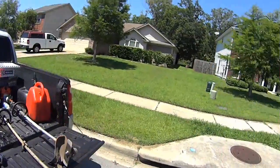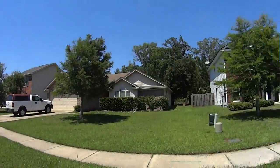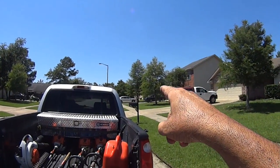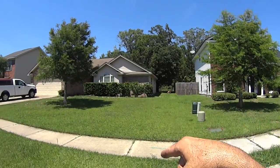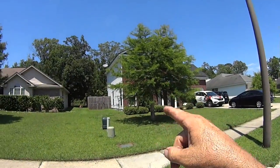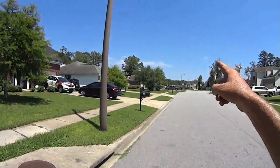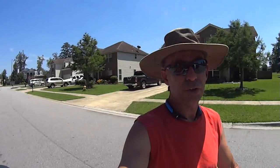I'll finish up these three. I got that one finish mode and edge. They're all edged. The bushes are trimmed. That whole yard is cut. So I got to mow this backyard, front yard, backyard, and then weed eat them all. And then I have three down at the end of my street, but it's already almost 3 p.m. So we'll just call it quits after these three, and I'll get my buddy's mower when he gets home tonight.